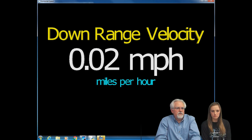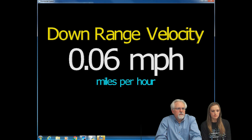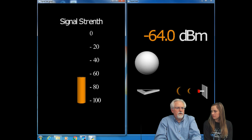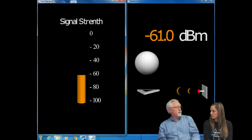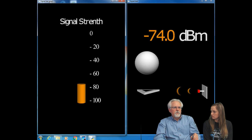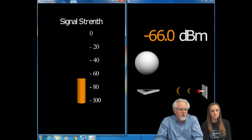As he moves we'll expect to see this start moving. This next one is an interesting graph — tell us what this represents. This is showing signal strength — how well the package is talking to the antenna. This is how strong the signal is between the package and the antenna. If the antenna is pointing accurately we should see a good number, and that is what allows the data to be so precise. If it starts not pointing well, we're going to lose the signal, so you're constantly watching this throughout the launch.